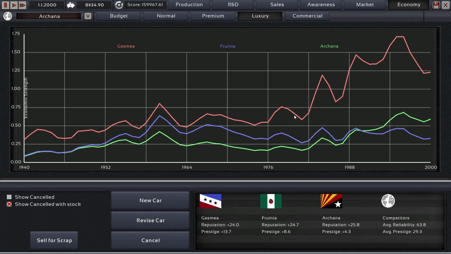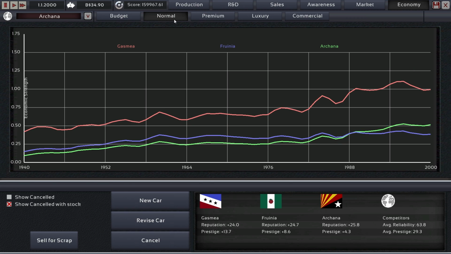And Fruinia is currently in a downtrend for this big wave, it seems, and is disconnected from Achana and Gazmia as a whole. So that's interesting. We can then think that Fruinia will be doing reasonably well in the coming years, as in 2010 to 2020, while Gazmia and Achana will be falling into a little bit of a hole there. Maybe. We will see. I hope the general trend, of course, still remains upwards, although that is questionable. This looks like a little bit of stagnation right there.